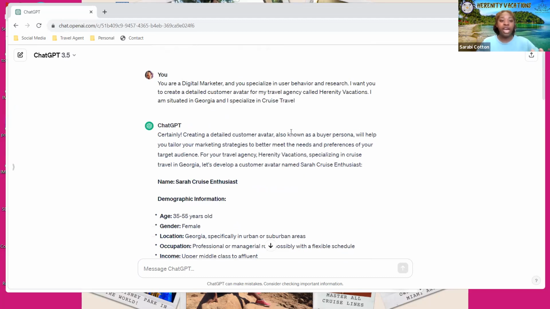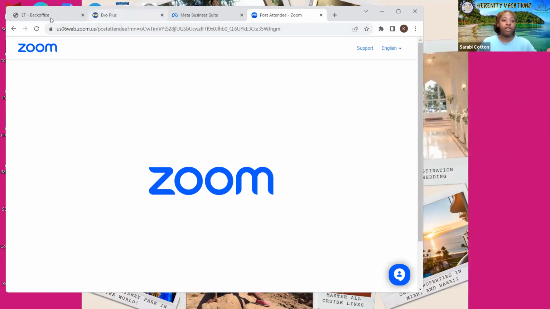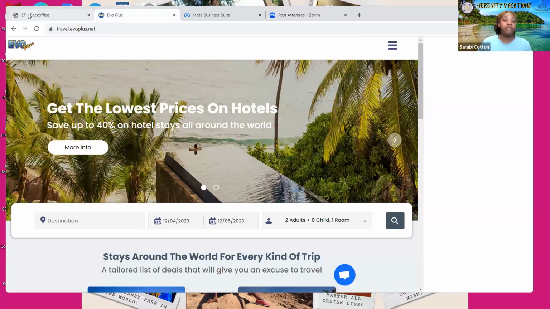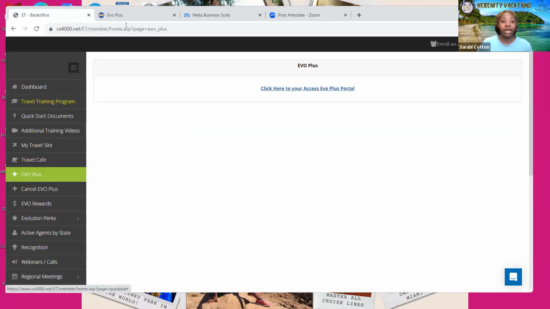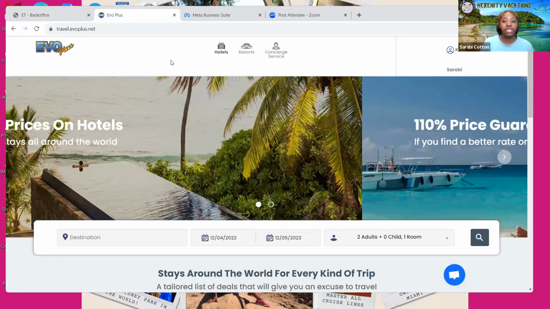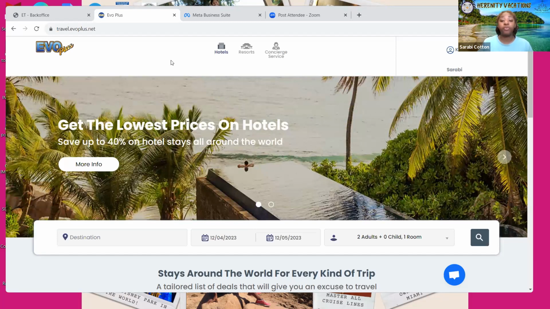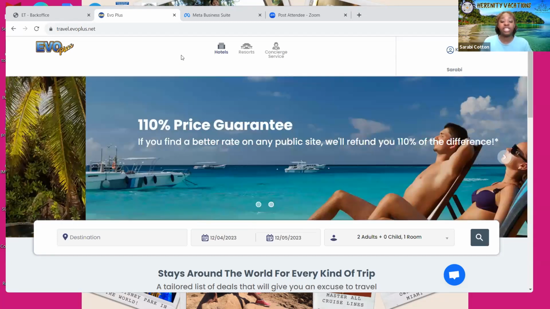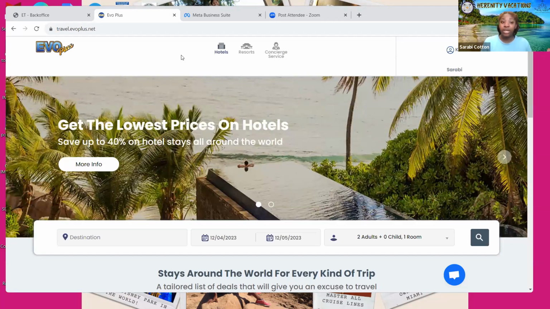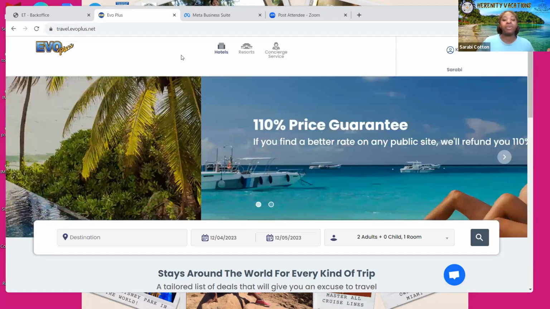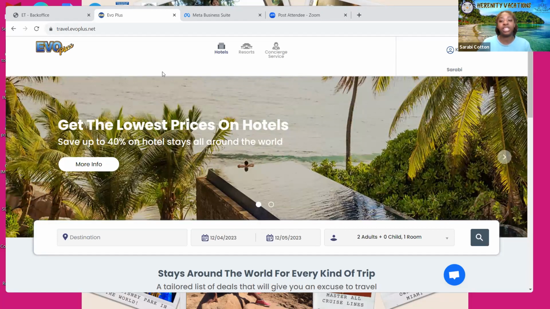Okay. Now that we have this on here, we're going to pause it, leave this tab open, and now we are going to head over to Evo Plus. Okay. So for those that don't know, you can find Evo Plus in your back office, right? And it basically gives you a bunch of different wholesale rates or very great deals that you can utilize for instant commissions. Okay. These are for people who are ready to pay full, and you can save them money in the process and also make same day money in the process. So this is what this is geared towards.